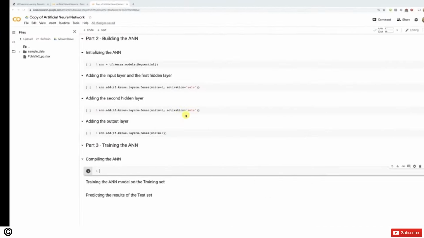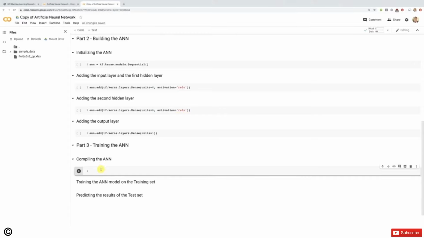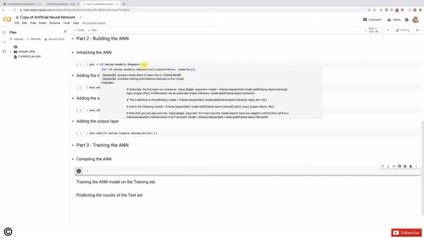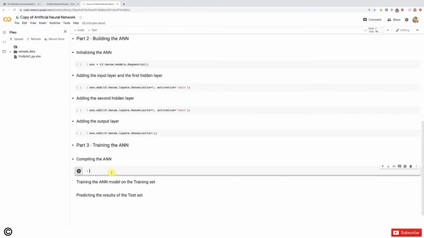Now let's indeed connect this artificial neural network to the optimizer and the loss function. And to do so, of course, we're going to use another one of these actions which we can get from the sequential class, right? Remember, this ANN, artificial neural network, is an object of the sequential class. And as with any class in Python, you can use some operations, some functions, some actions from the class itself to complete some specific actions. And the one that we're about to use now is the compile method, right? The function within a class. So we're about to get our ANN object, from which we're going to call this compile method.